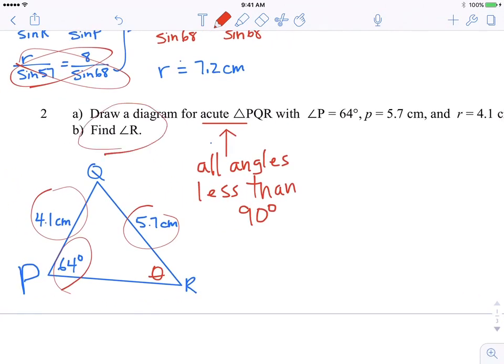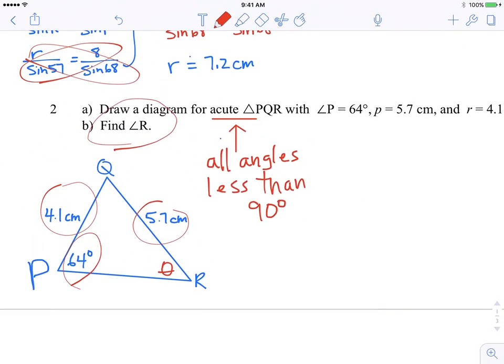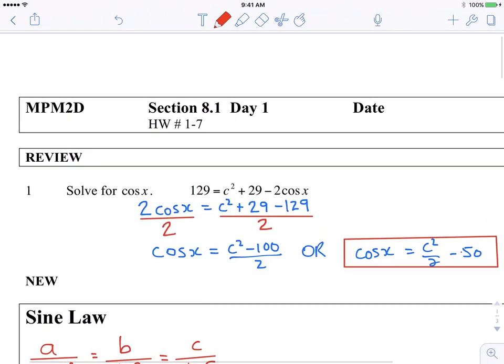All right, so that's what you're going to do in that question on your own, and the next lesson we will do the next day. For now, that's what you have, and of course when you come in we will have some seat work to do, which is number 1 to 7.